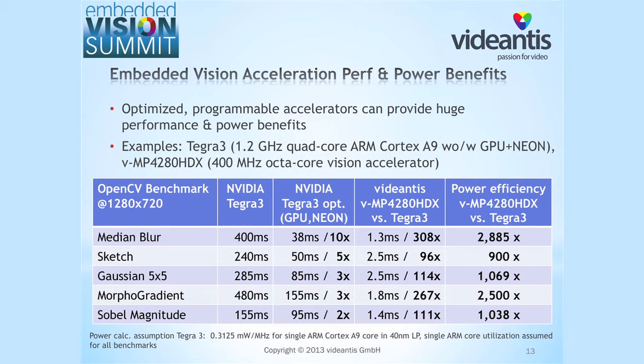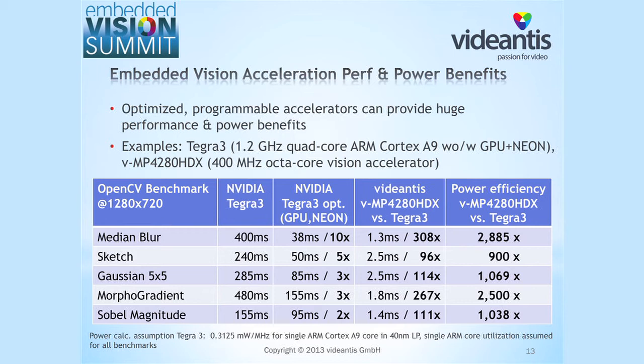So you can see, well, what is the performance I get if I run this application on a straightforward Cortex-A9, and then what do I get if I optimize this? You can already see that through optimization, you have a performance gain between 2 to 10, depending on the application, depending whether it's only NEON that is being used or if even the GPU is involved. Now, if you do the processing on a programmable video DSP accelerator, you get another significant speed up because these architectures just have an instruction set that is highly tailored towards processing data like that.